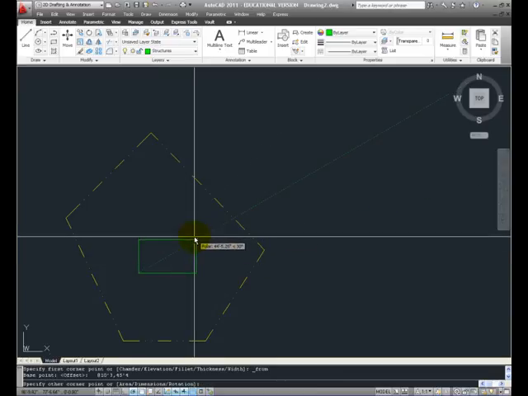And this rectangle is going to have a dimension of 50 feet 5 inches along the x direction and 30 feet 7 inches along the y direction. So I'm going to type at 50 feet 5 inches, comma, 30 feet 7 inches and press the Enter key.